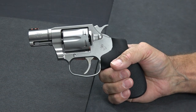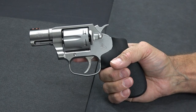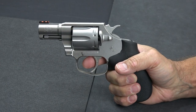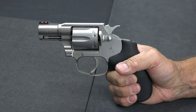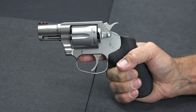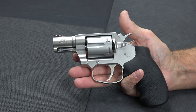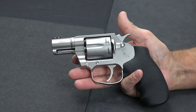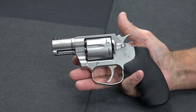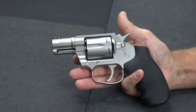At the range, shooting this either double or single action, it was very easy to stay on target. As you're pulling the trigger, you didn't have a tendency to curl your hand or adjust your grip. It was just fun at the range, and in a self-defense situation, as you yank the trigger back, you're going to be able to keep the gun perfectly straight and get the job done. Overall, I really enjoy this revolver. One thing I can only hope is that it's the beginning of the revival of Colt's Snake series — the King Cobra, the Python, and the Anaconda. I would love it if they're planning on resurrecting that line.